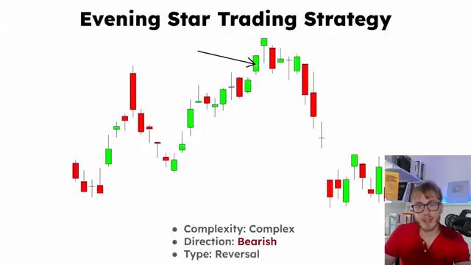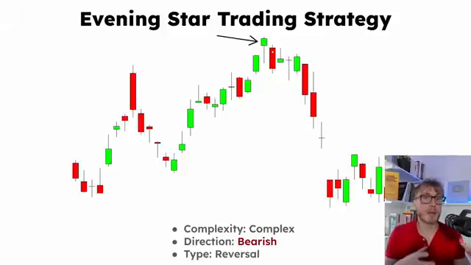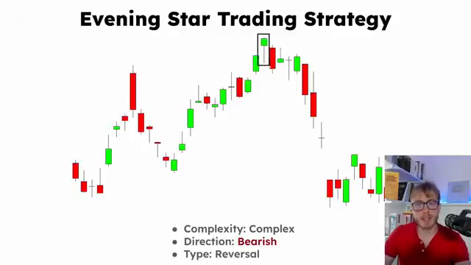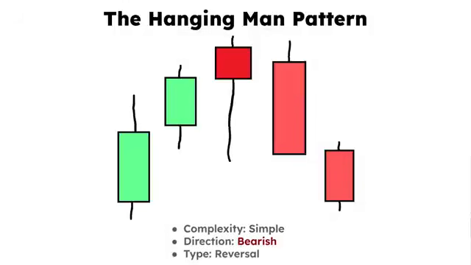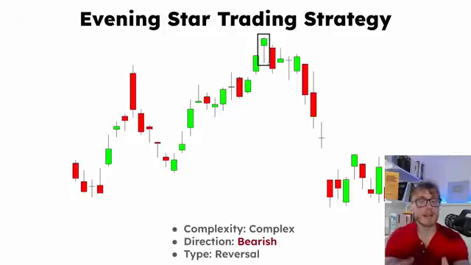You can see that the first candle is a strong green one that comes after a move towards the upside. The second candle right here has a small real body. In this case, the real body was green, but remember, the body can be either green or red. And this pattern on its own is actually something we call a hanging man pattern, and we will cover that pattern later on in this course. But for now, all we need to notice is that we do have a small body, and also, very importantly, we do have a gap here between the real body of the second candle and the real body of the first candle. So you can see we have a pretty clear gap right here.